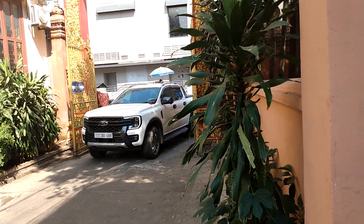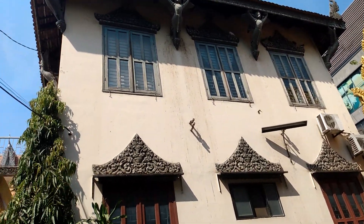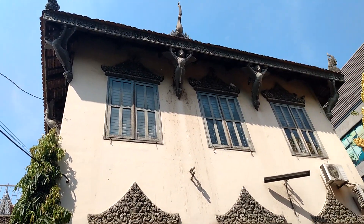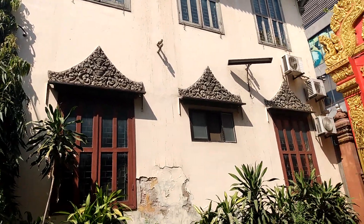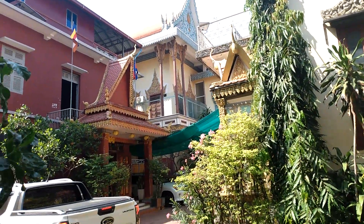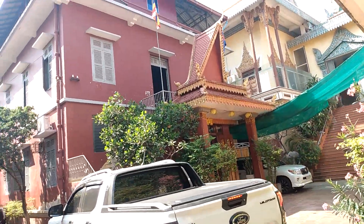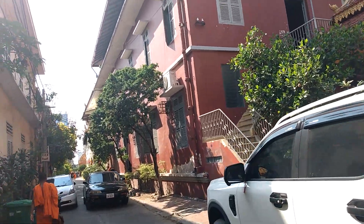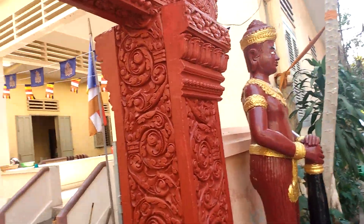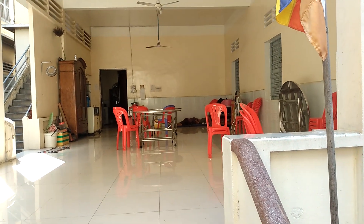A pickup is coming in through this other gate which is usually never open. We've got gargoyles holding up the roof - they're not functioning as rain spouts, they're really just for looks. More monks coming in. From down here the temple just looks huge. Here we've got some statues and a car trying to get through. There's an eating area here for the monks.